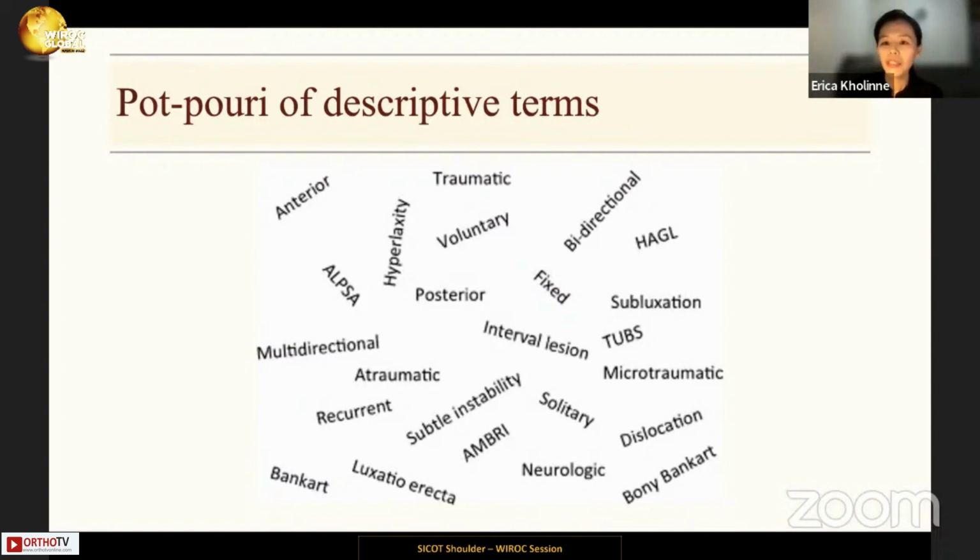We do not have a clear definition of glenohumeral joint instability in the literature, and papers tend to use a potpourri of descriptive terms, which unfortunately are well received by most of us. These problems lead to heterogeneity in the literature, making comparisons of different treatments difficult and meta-analysis nearly impossible.